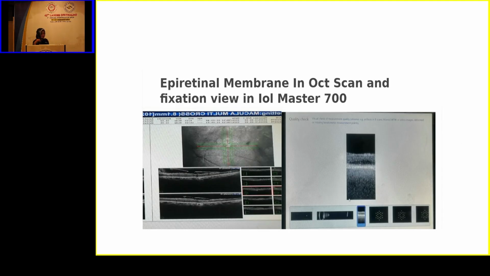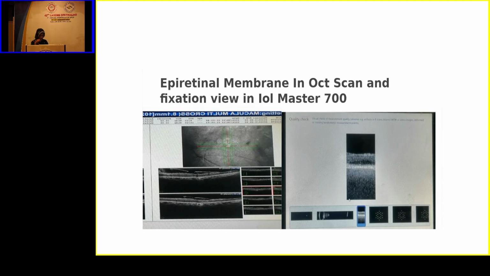And here's another example. One of the most common causes of a dissatisfied patient after cataract surgery is an early ERM. This patient, a 74-year-old, with a seemingly healthy eye, again, we planned a monofocal IOL, and he underwent biometry. As you can see, the foveal fixation picked up an abnormality, which the OCT that was done confirmed was an early ERM. If we had proceeded without counseling the patient about probable worsening of the metamorphopsias, as cataract extraction can increase distortion caused by the ERM, he would have been dissatisfied.